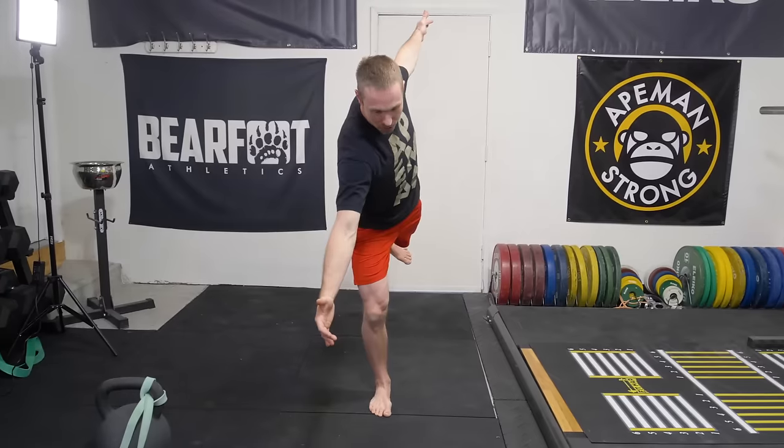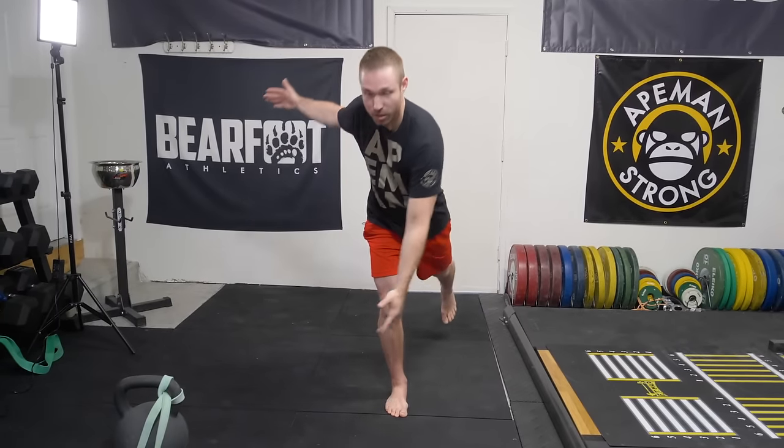Another big thing to point out is not to think of this as something you want to move excessively with your arms. I've seen a lot of people try to mimic the hip airplane, and this is what it looks like, is they really swing their arms open and swing their arms closed. That takes the emphasis away from the hip. If you want to, you can even have your arms in close. But don't cheat the drill by moving excessively with your arms. The arms are only there for balance assistance.